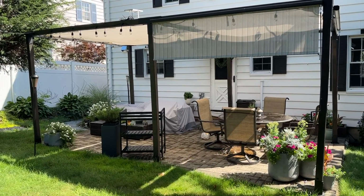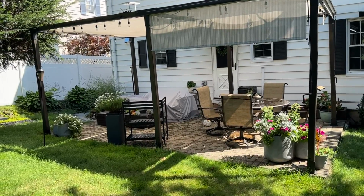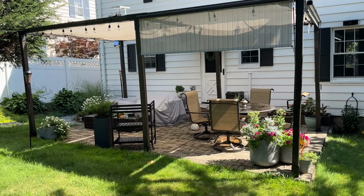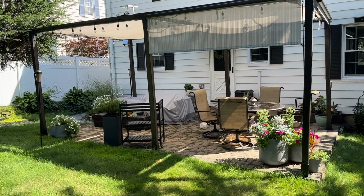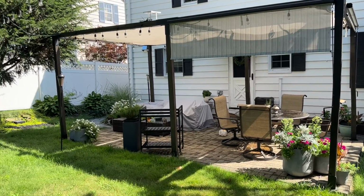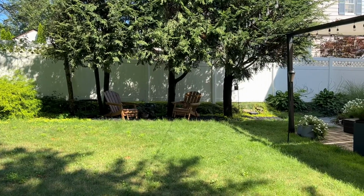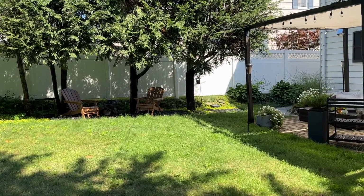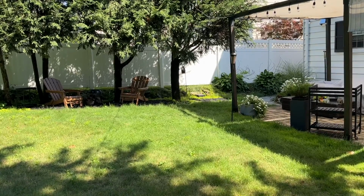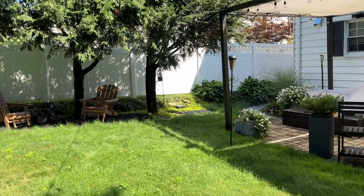And I just wanted to walk around and share the state of the backyard at this time with you. I always love watching others' gardens, especially when they come back from vacation, to see what happened in the garden while they were away. And as you can see, a lot happened in my garden. So I want to take you around to the side yard, and take a closer look at the dahlias that we have over there.